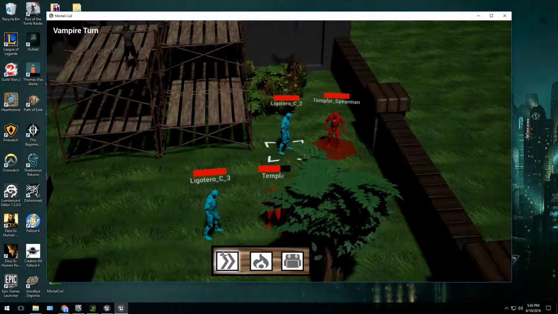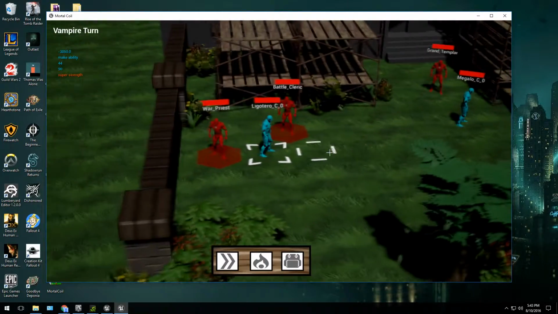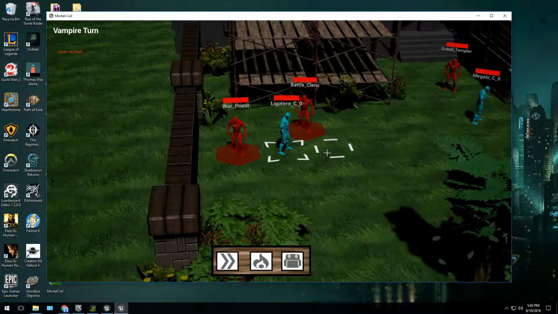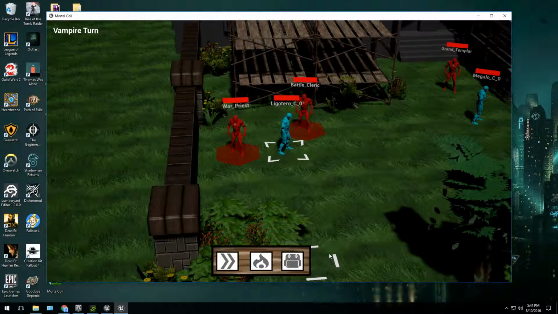But you'll see superstars up in the corner here. As for the abilities, I wouldn't really worry about them right now. We have placeholder stuff in here. It's not something you really need to concern yourself with. The base just sends you back to the base venue, and we go from there. That about sums it up.